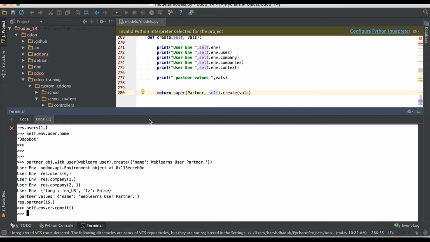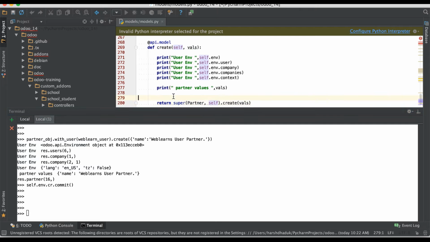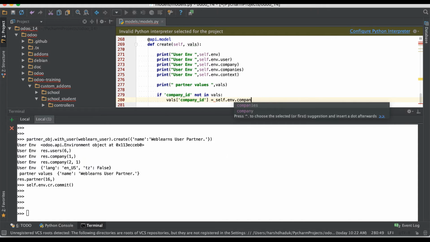Now we are trying to change the company also. But here let me add some change in the create method of the partner: if company_id is not in vals, then vals company_id equal to self.env.company.id.